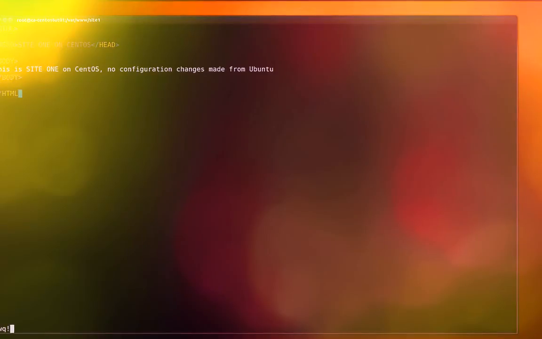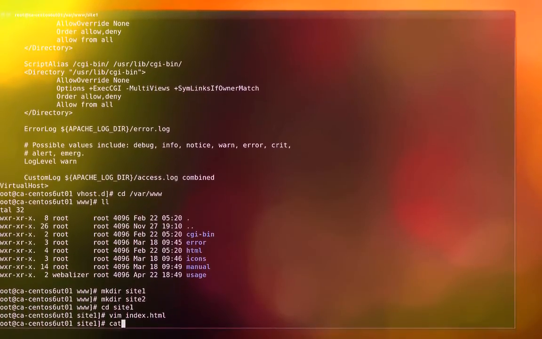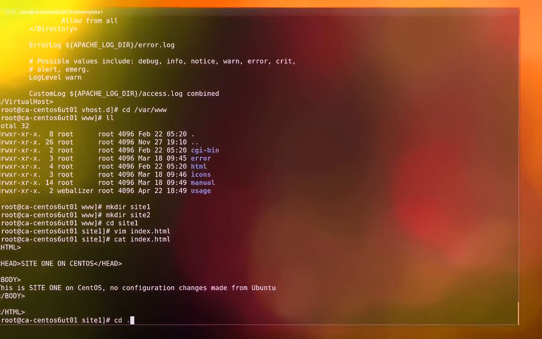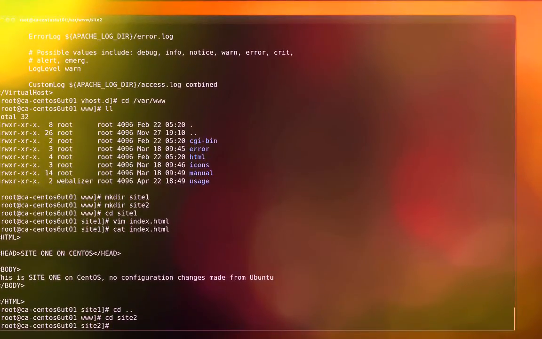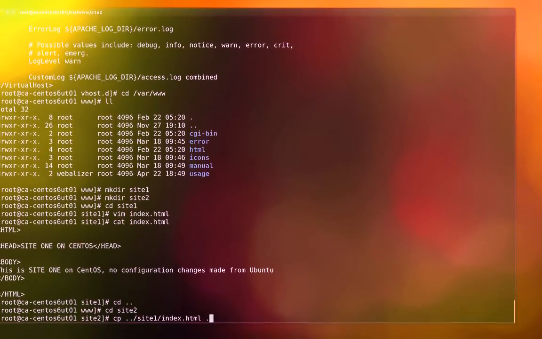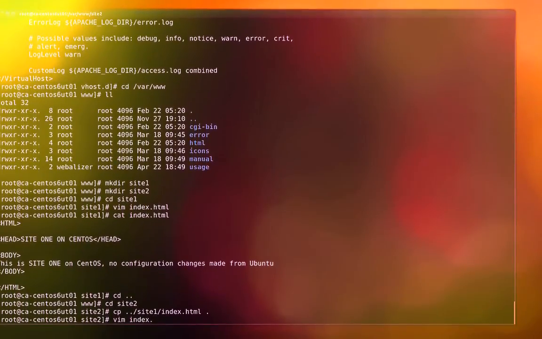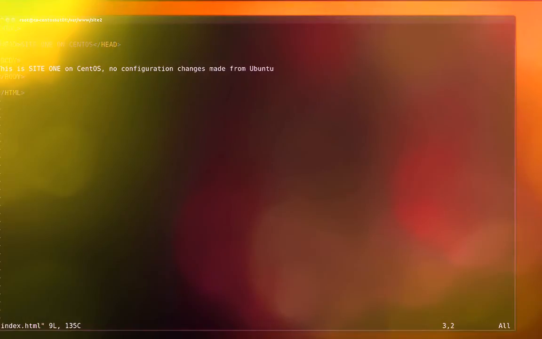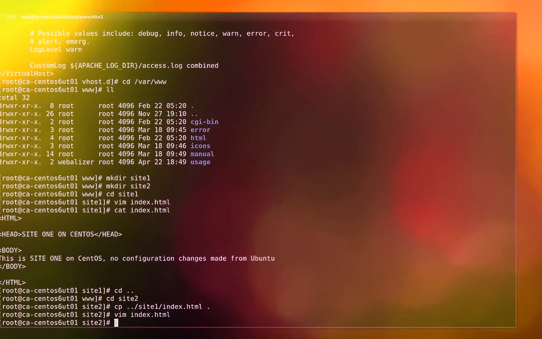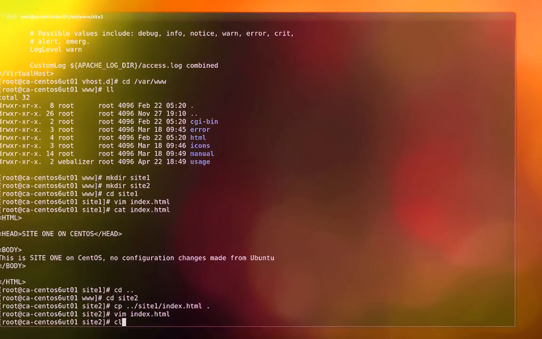We have to do the same thing for site2, but we'll save ourselves some typing and we'll simply copy the site1 file and then change site1 references to site2. So here we go into our index file. Let's change site1 to site2 and change the 1 reference to 2 here as well. Now that we've saved that file, we do need to reload Apache, just as we did in Ubuntu.